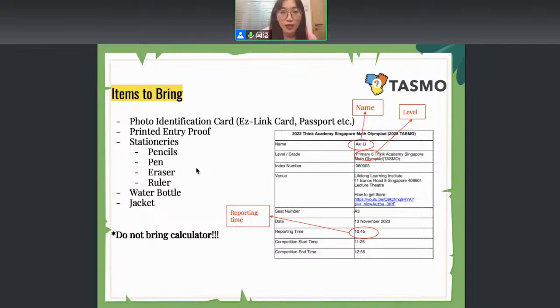Okay, and here I want to mention the items to bring. So everyone, you need to bring your own pencils or pen and eraser and ruler. Okay, and do remember to bring your jacket because the aircon is a bit cold. Okay, take care. Check your email. 如果还没有收到我们准考证消息的小朋友，可以去联系一下阿扑，联系我们的小助手，一定要检查好 email。OK，检查你的准考证。Check your name, check your level, and also check your reporting time. Okay, everyone, please do remember to check your emails. Super important. Check your emails.